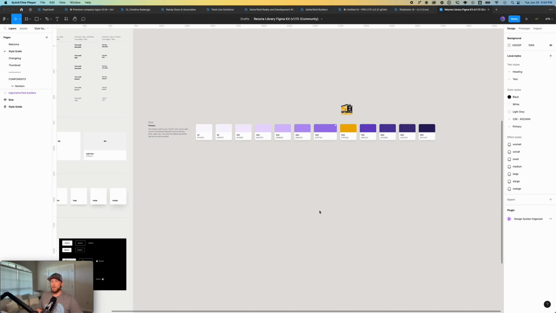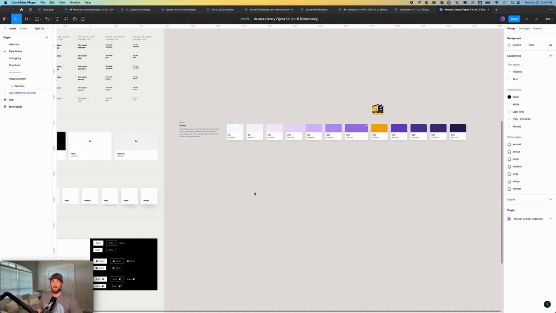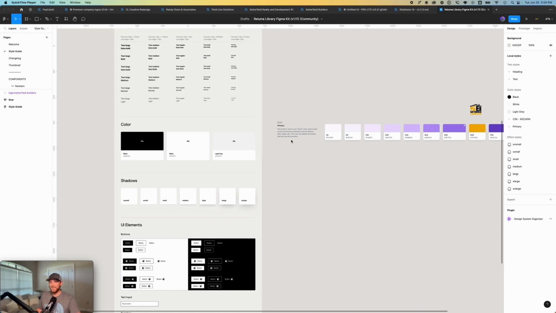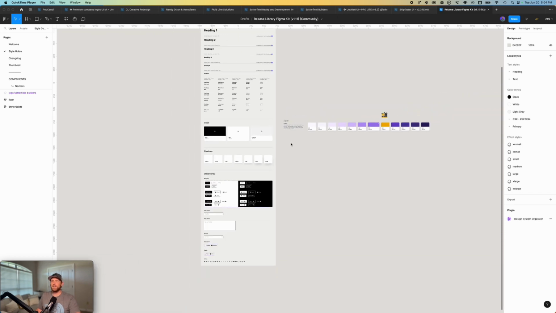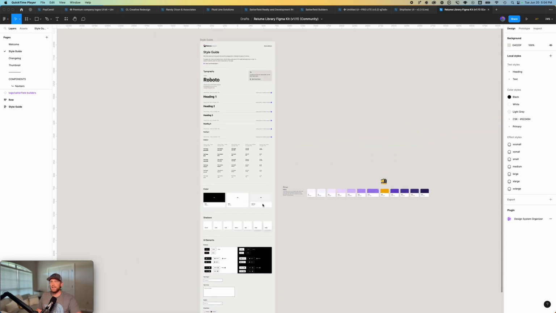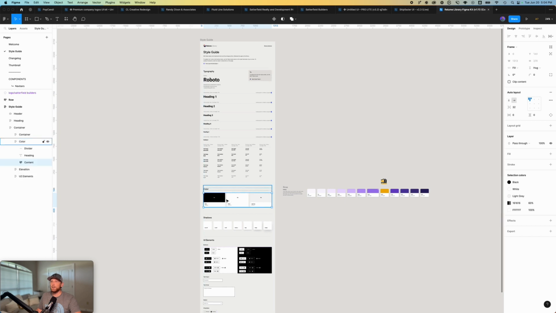All right, well, here we are in the computer, and as you can see, I'm using Relume's template, their library template, their free template. And when you open this template, you see that they do have colors here, but this is a little bit limiting, particularly if you want to create a number of different shades of a particular color that you can utilize throughout your entire project. So today I'm going to show you how to do that really quickly.